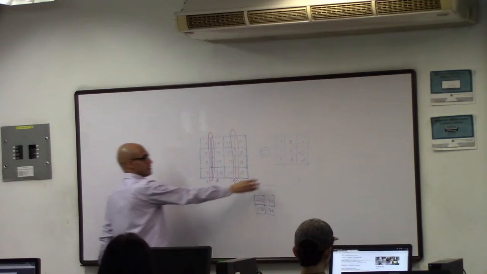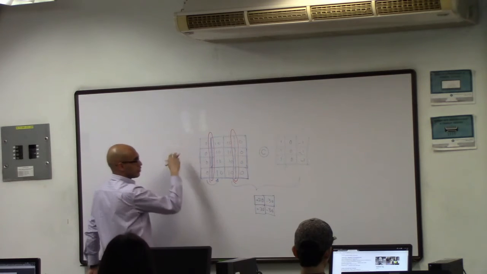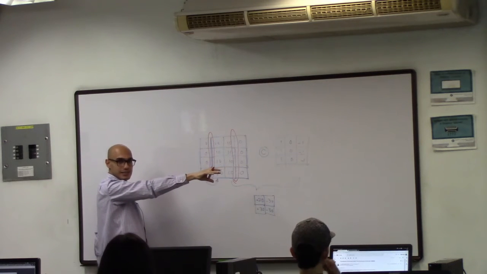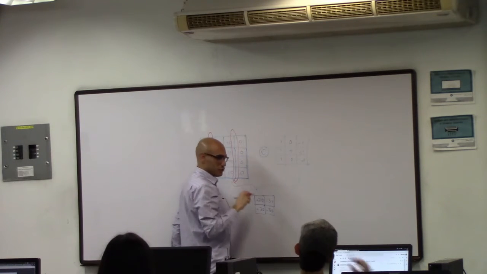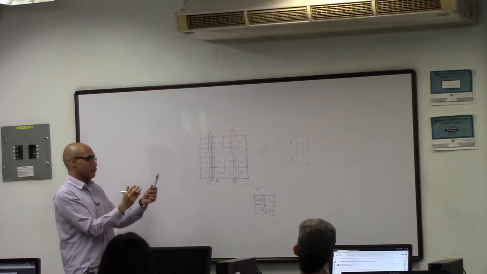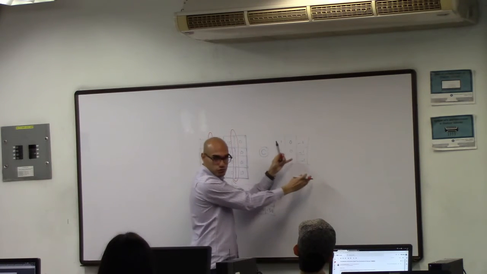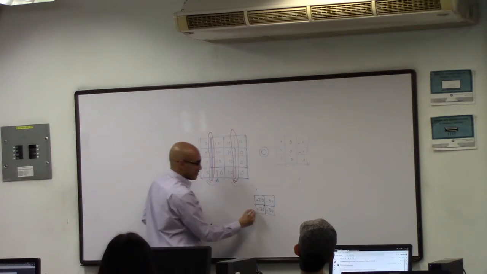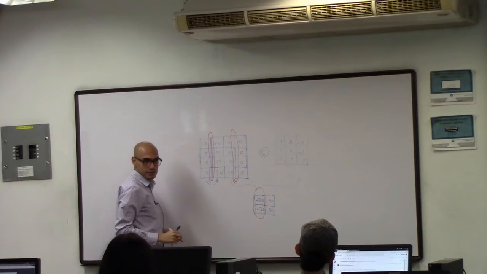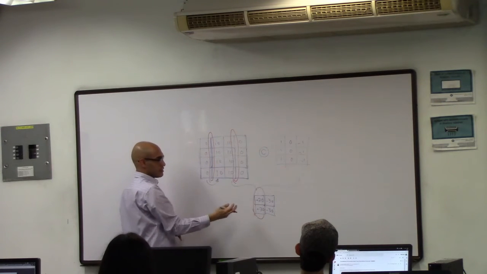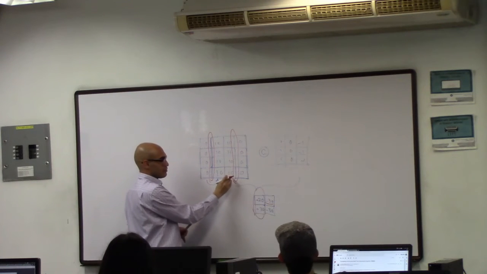And what this kernel does is that it picks up the contrasts along this direction. Is that clear? Because you have a 1, 1, 1, and you have a minus 1, minus 1, minus 1. So if in your original image you have a contrast between this part and that part, this kernel is going to pick it up. That's why you have 30, 30, 30: it means you have a jump from 0 to 10. And you have a minus 30 here because you have a jump from 10 to 0.